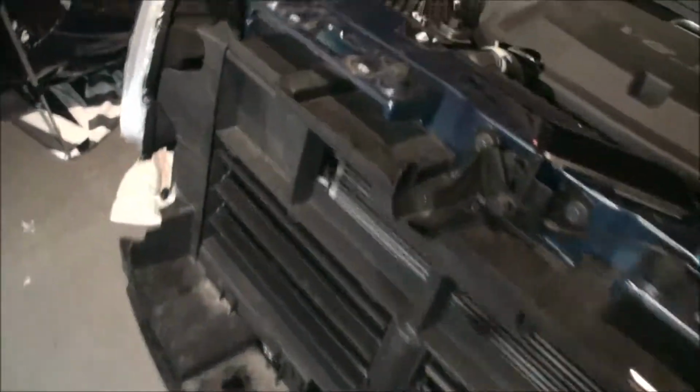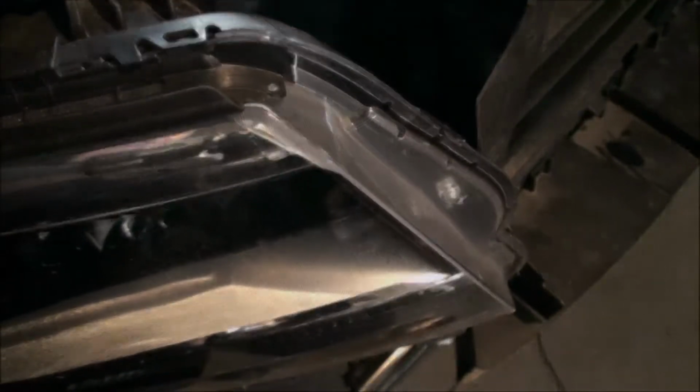Next step is plug the headlamps themselves back in and test for function. That's all we're going to do. Push our connector back in, push the red lock pin back in, and pop the headlight in.